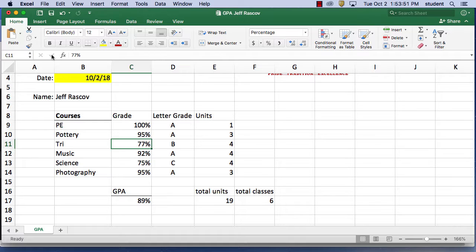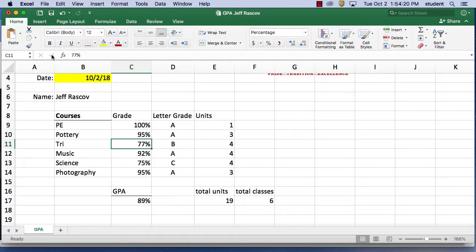add a row. Instead of just adding to that, we might add a row in there, and then that row may cascade along the formulas as well. I don't know. It may or may not work. What I'm thinking of, it might work. So let's say I want to add a row, and let's put it between PE and pottery. How about that? So how do I add a row?